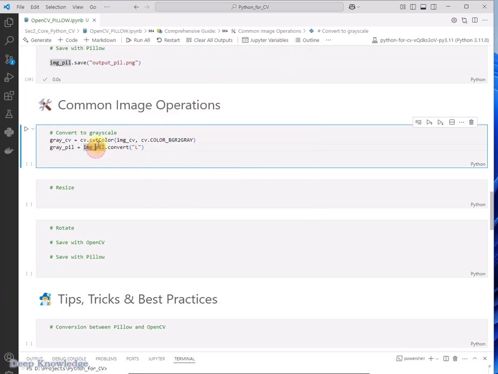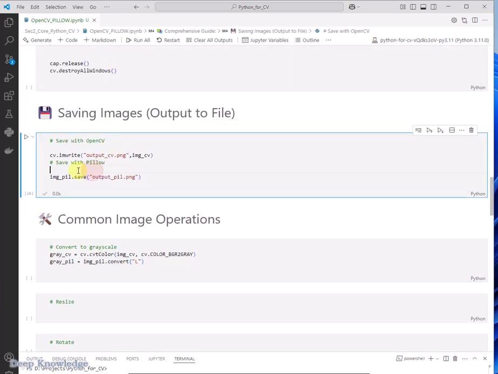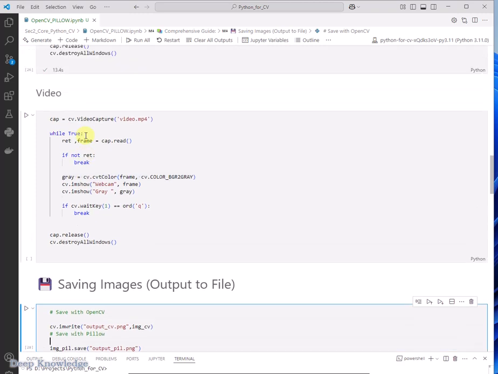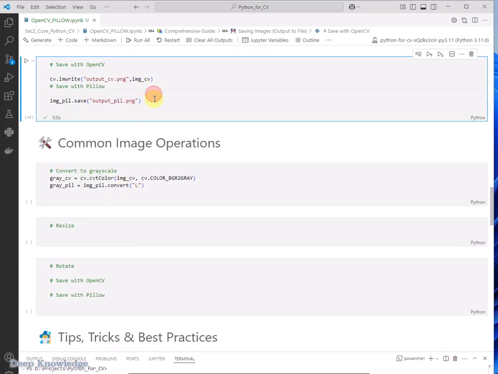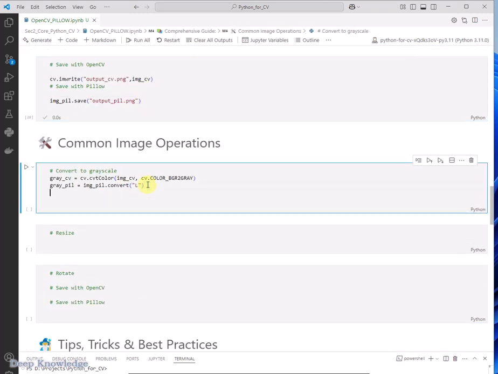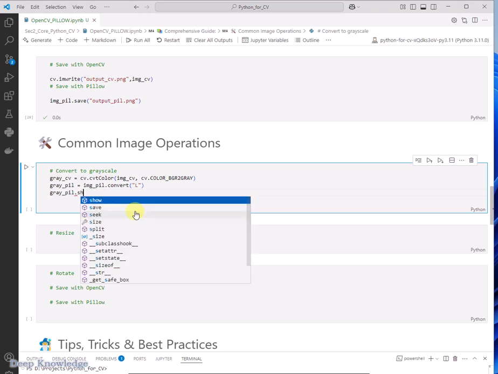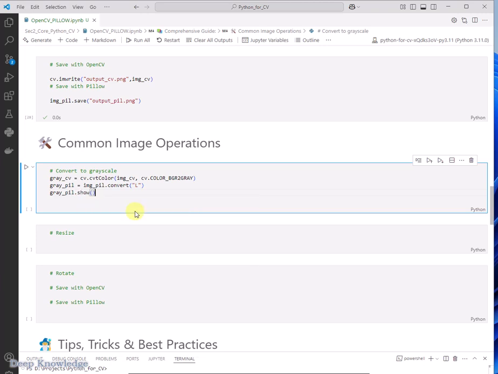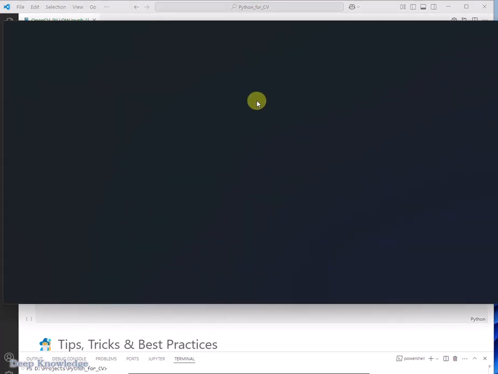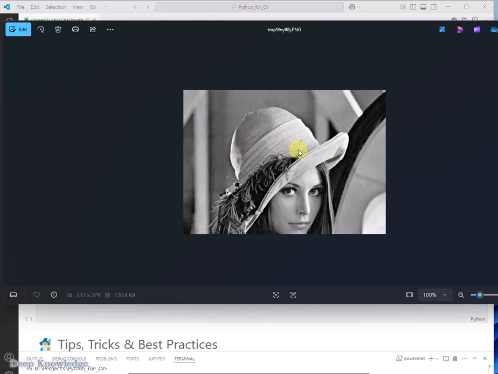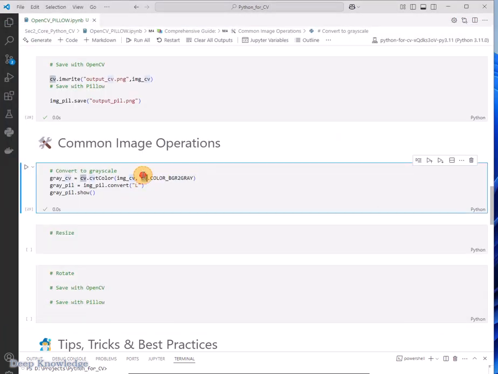Now let's show the image. If I call gray PIL.show, you can see it's converted to grayscale. And with OpenCV, we need to use this one here.